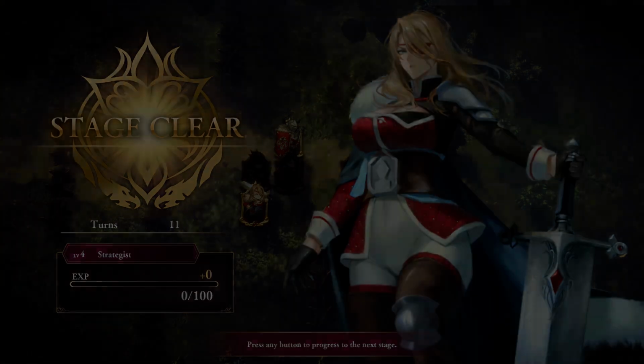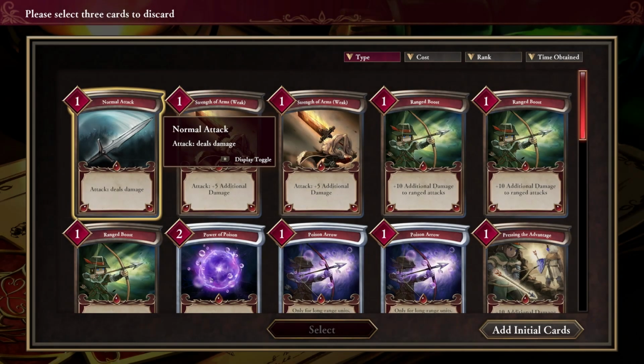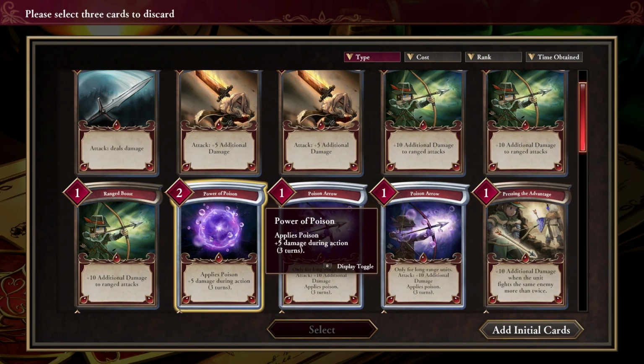You will also be forced to discard 3 cards at the end of each map too, which can also be a good way to get rid of cards that are only temporarily useful.